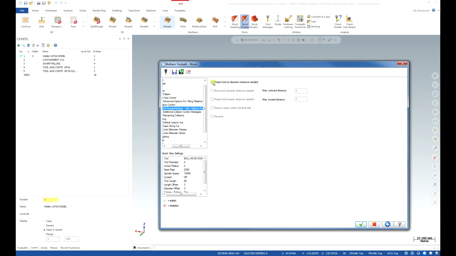Okay, tick that, and I want to remove areas where my tool drop fails. That means when I'm dropping the tool from my drive surface, and if it's nothing underneath that drive surface, Mastercam will trim this toolpath.